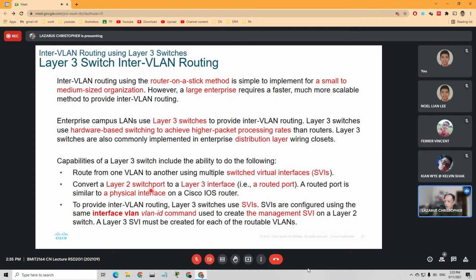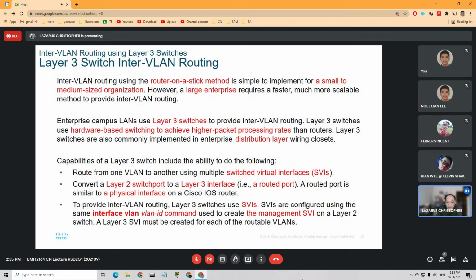But once we need to allow layer 3 routing, then the port has to become an interface, which means you have to be able to specify an address. So there's a special name for these layer 3 switches. When you convert the layer 2 switch port to a layer 3 interface, it means you have an IP address for that.